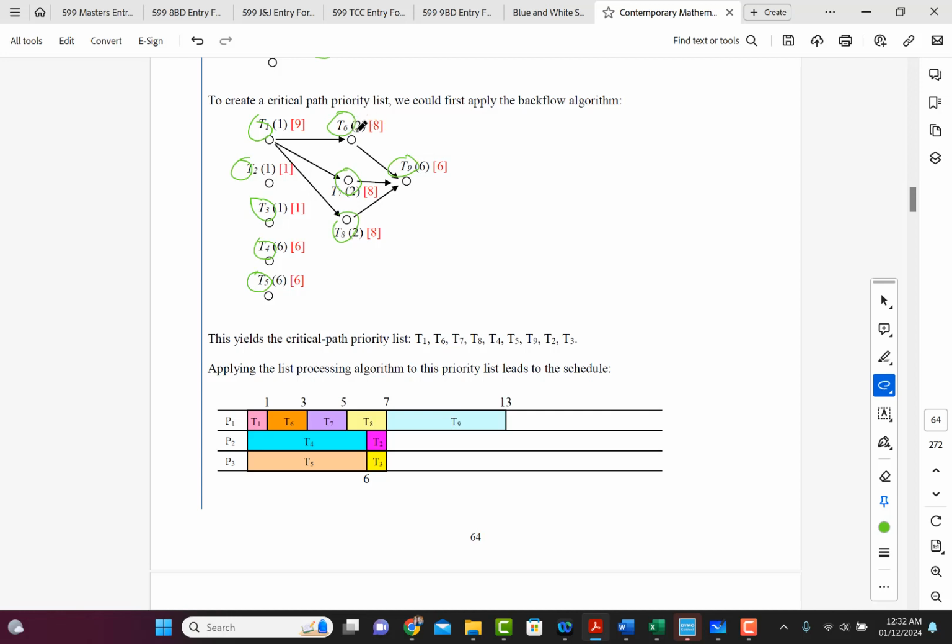And so that's going to take 2 hours. So that's going to finish up. And then what happens here is T6 is going to finish before T4 or T5. So now we have T7, which is the next one that we're going to assign. And then T7 is going to finish before T4 or T5 finish, so by that time, we're going to do T8 for 2 hours.